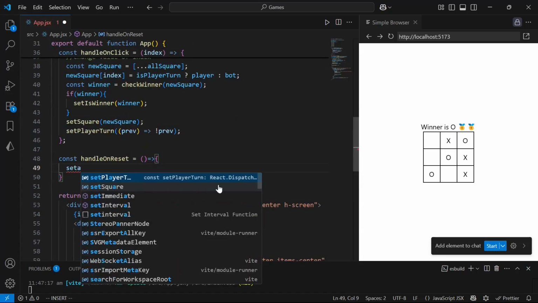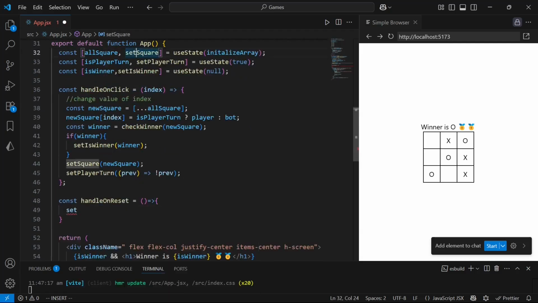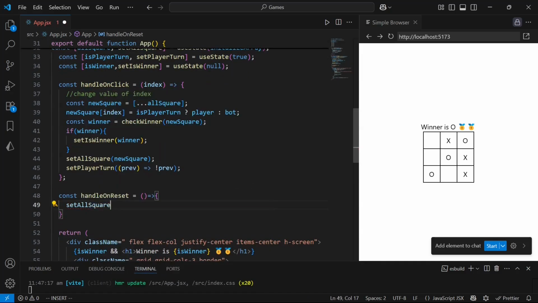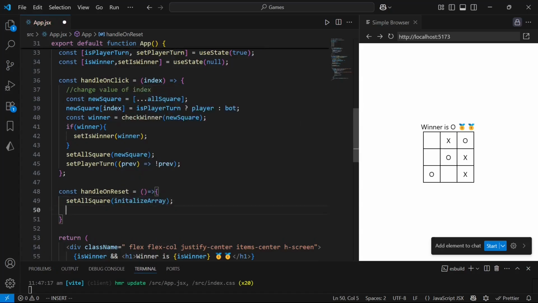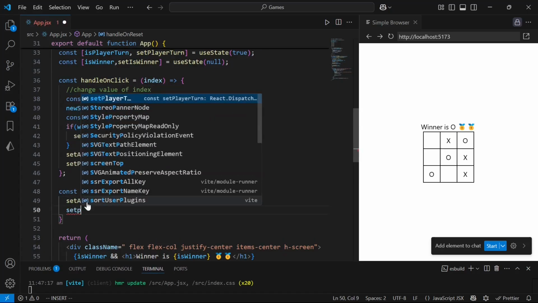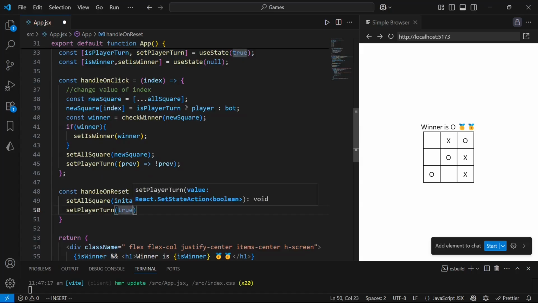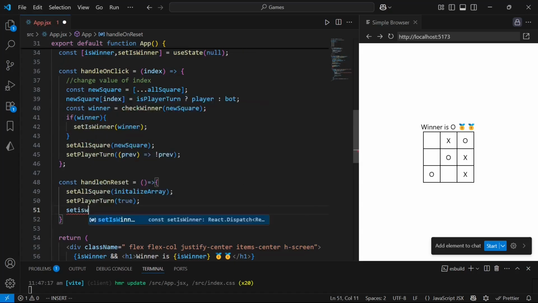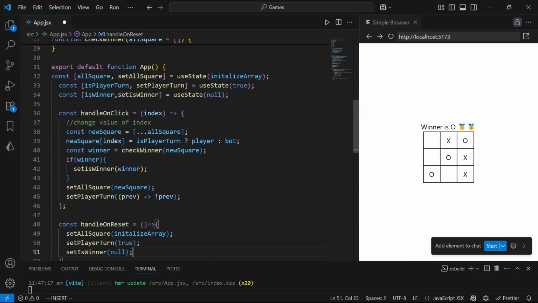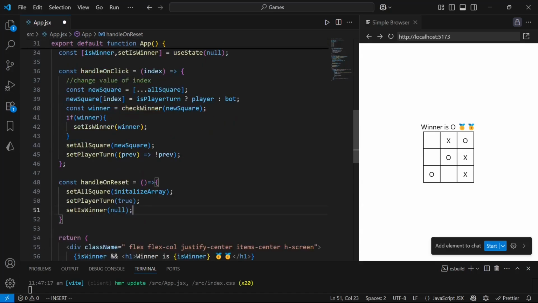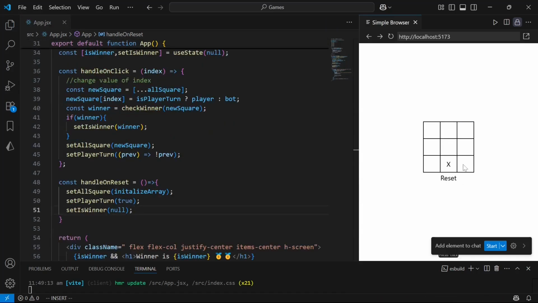So setAllSquare. Okay, it should be setAllSquare. Let me change this. So setAllSquare will be the initial array. Then whose turn it will be, setPlayerTurn will be true, and setIsWinner is going to be null. So these are the three states we have checked. Now let's save this and check, and when we click on reset, it is going to reset.